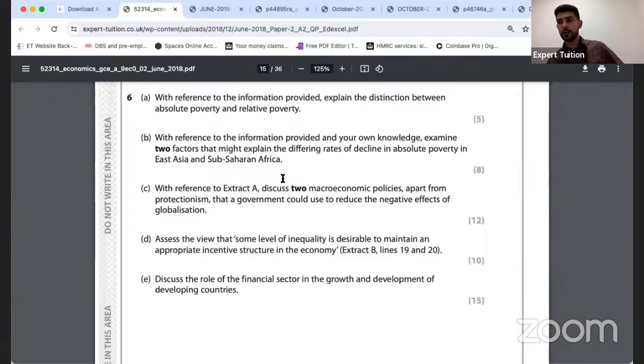Let's start off by defining economic development. In order for you to define economic development, you should actually begin by defining economic growth. Economic growth, which all of you hopefully should know from theme 2, is basically just a rise in real GDP. So you start off with that. You go, economic growth is a rise in real GDP. Nice and easy. I would always start with economic growth, by the way, before I define economic development, even if the question is just about economic development.